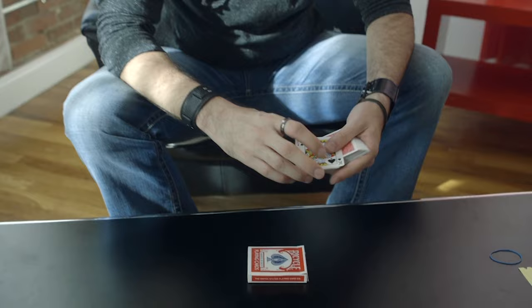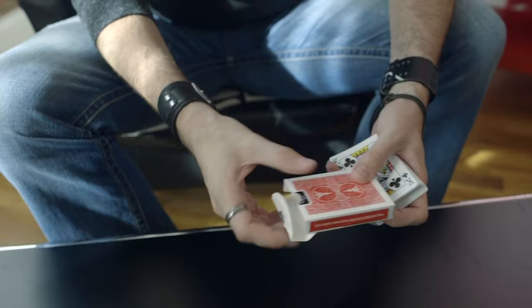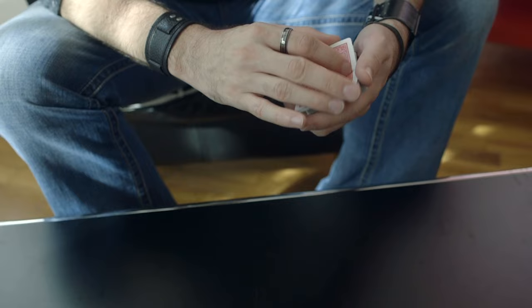Uses four kings. We have the King of Spades, King of Diamonds, King of Hearts, and the King of Clubs. We would ask them to check out the box, make sure the box is completely empty. The reason why is we're going to deposit the four kings inside the box, right about here. So we'll place those inside.